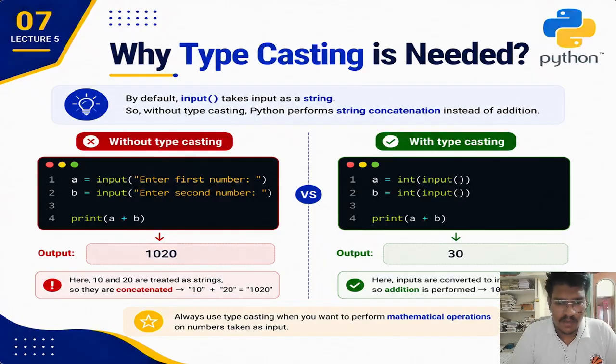Then Python sees 10 plus 20, performs an addition, and the output is 30. This is why typecasting is so important. Always use typecasting when you want to perform mathematical operations on numbers taken as input.